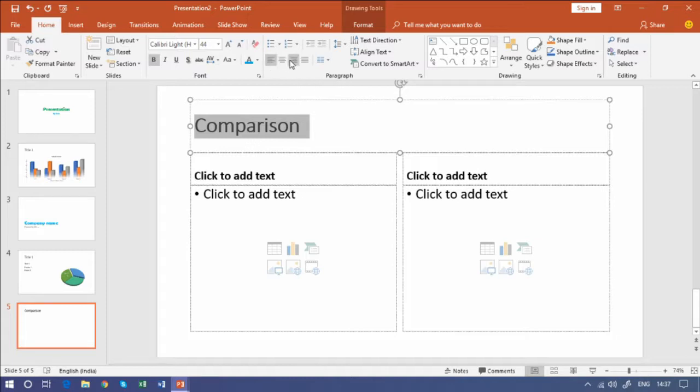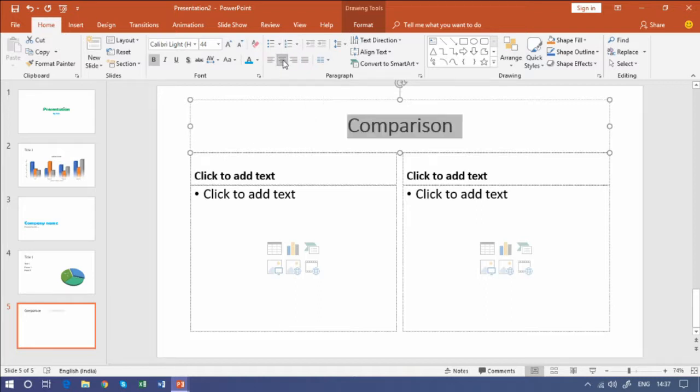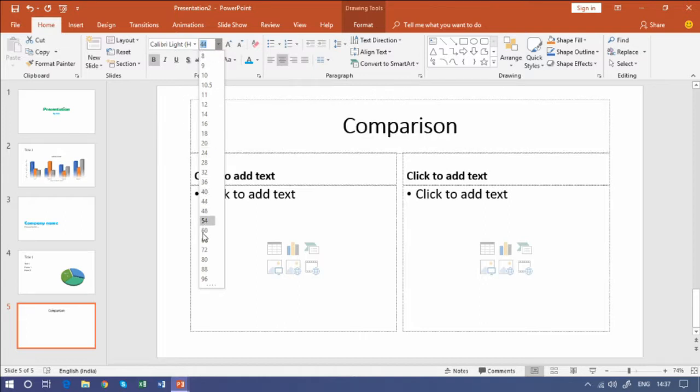Here you can see the alignments of the text. Just go for this central one, and here we go. You can see the text has become centered. And you can also increase the size of the font through the drop down near the font style. Just move the cursor, it will show you the demo, and as you require you can select it.